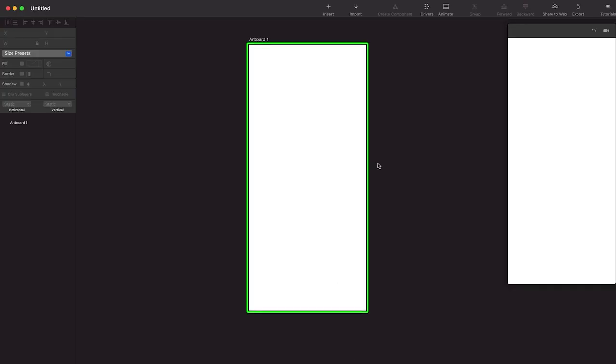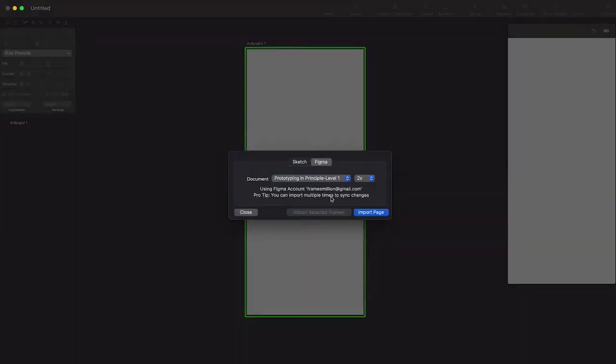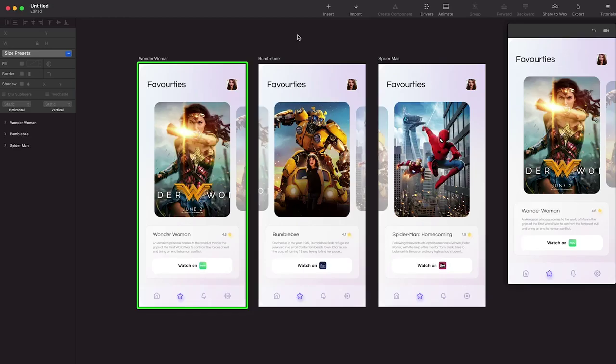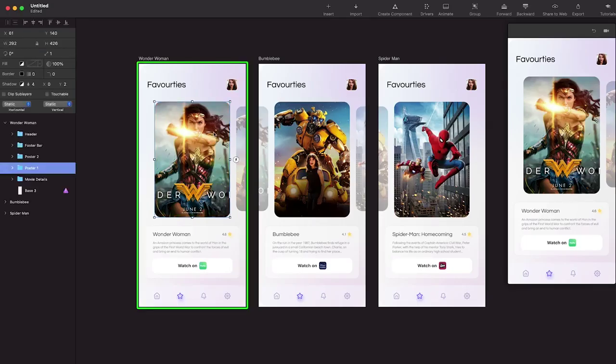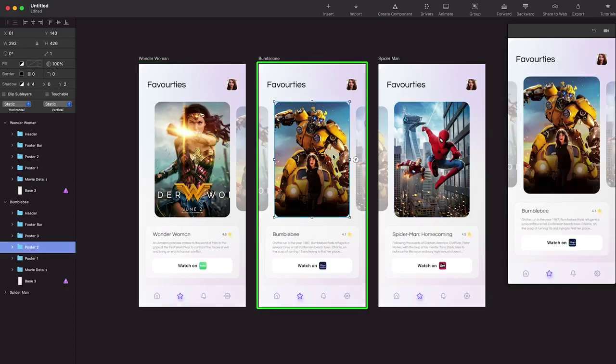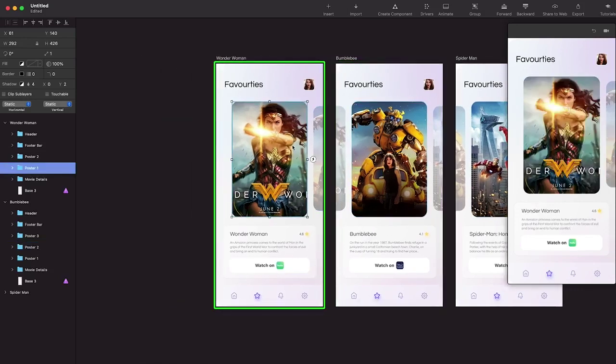And now let's jump into Principle to see this in action. So here we are inside Principle, and let's focus on our first artboard, which is called Wonder Woman. We have poster 1 here, and what we're gonna do is copy poster 2 from the Bumblebee artboard and paste it on Wonder Woman.